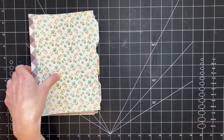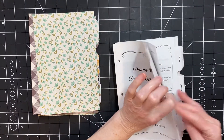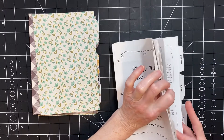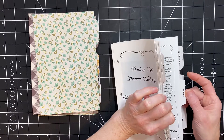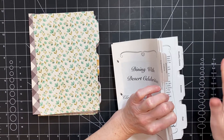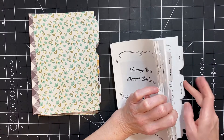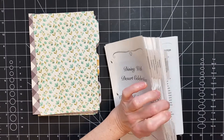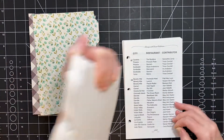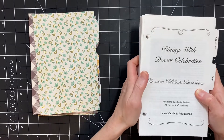I went through the categories and thought okay — appetizers, beef, bread sound good — so I'll use the same categories. Then I came across some like 'entrees' and others, and I didn't want the binder to be too thick with my own stuff so she can still put things in. I skipped categories like 'entrees' or 'healthy choice.' I'm basically using what I took out of the original cookbook as my template.